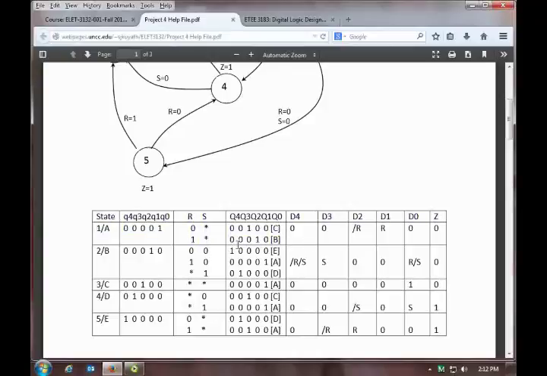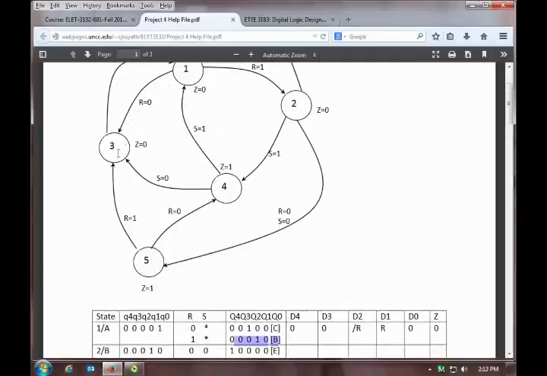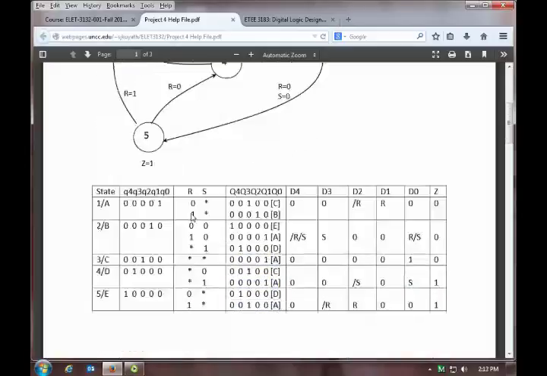Just this part here, right? State B. Here, R is 0, I go to state 3. Here, R is 0, and here I'm going to state 3, which is C, right here. Okay, so that's where I'm getting these numbers. State 2, or state B, I can call it either one, is 0, 0, 0, 1, 0. State 3 is 0, 0, 1, 0, 0. Right there, same thing. So that's where I'm getting these numbers.